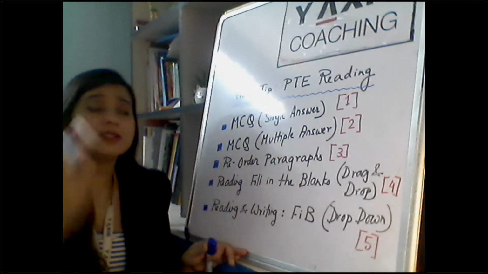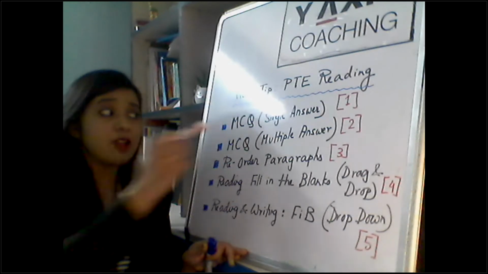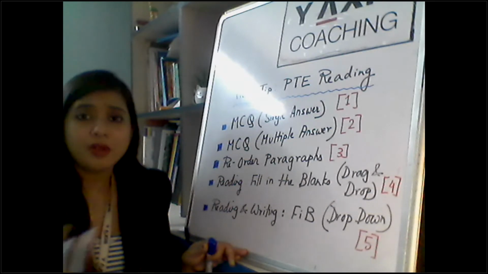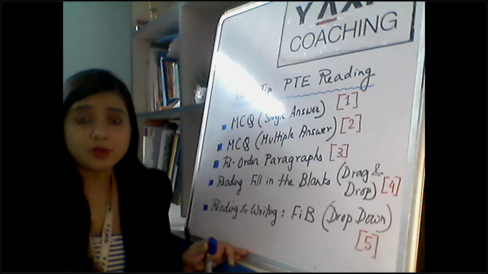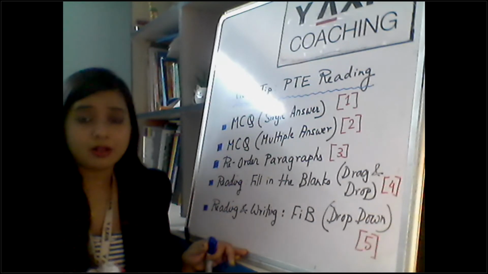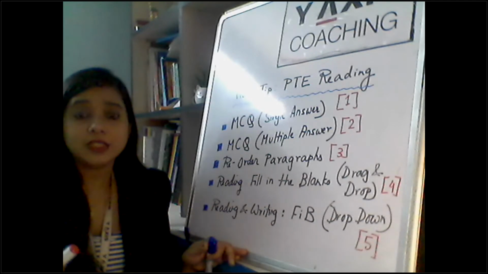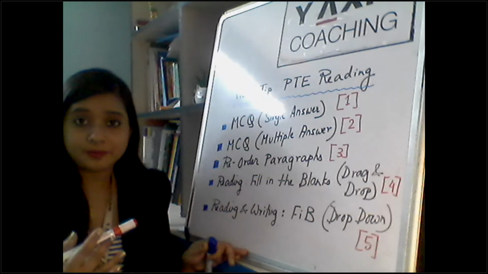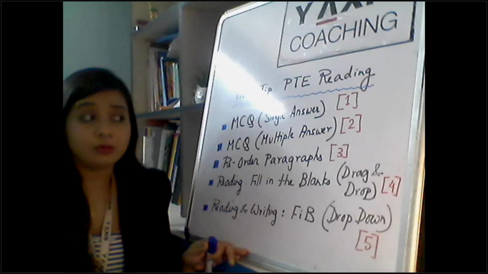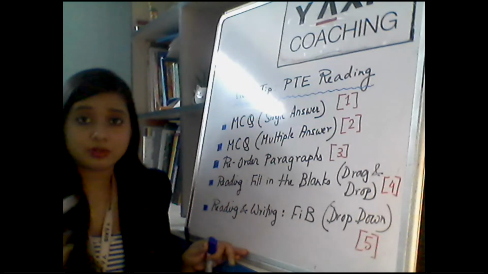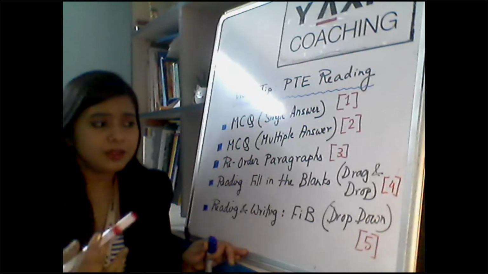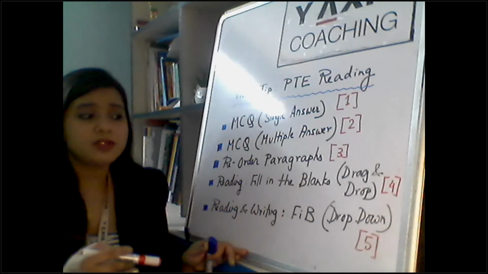Suppose the test starts with multiple choice question, single answer, and for some odd reason, the test taker ends up spending a lot of time on MCQ single answer. Maybe he's giving it 2 or 3 minutes. So for just 1 mark, I am dedicating my 2 precious minutes. If we do not understand the weightage of the question type, and we give too much time to our MCQs, then we might not even get the chance to answer the fill in the blanks.